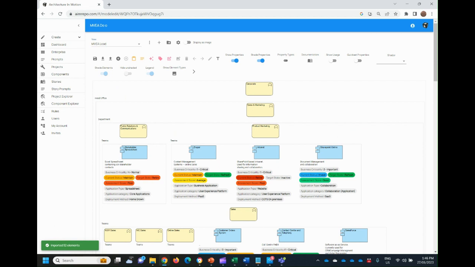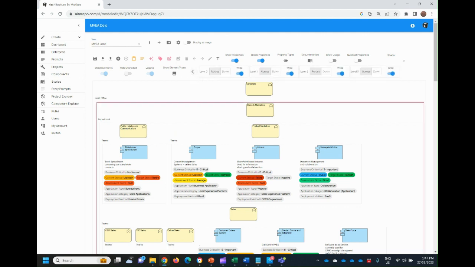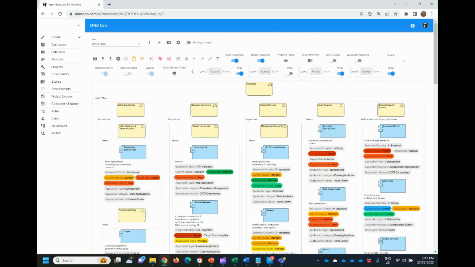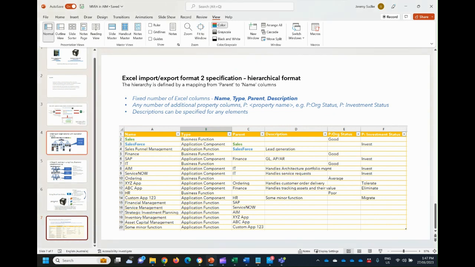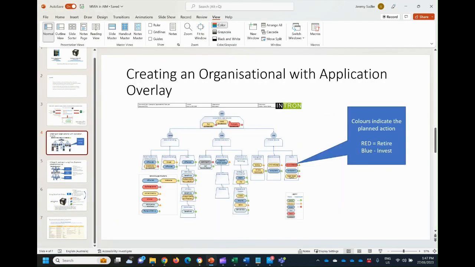Now, it doesn't quite look, at this point, exactly like what MVEA 1 was, but if I just turn off wrap at this level, you will now see, as per our little diagram here, we had the corporate sitting up here. There was legal inside there.